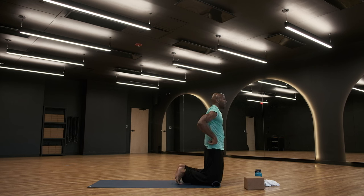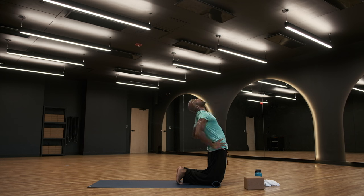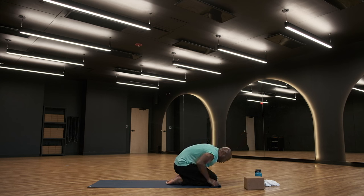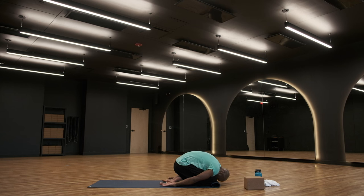For the first one, we'll keep our toes tucked and take your hands at your low back. Deep breath in, lift the chest, drop the head back. Exhale, press the hips forward, gaze toward the ceiling. Exhale, release, coming into embryo pose. So just untucking your toes and fold your torso over your knees. Palms facing up, down by your side. Allow the shoulders to roll forward.